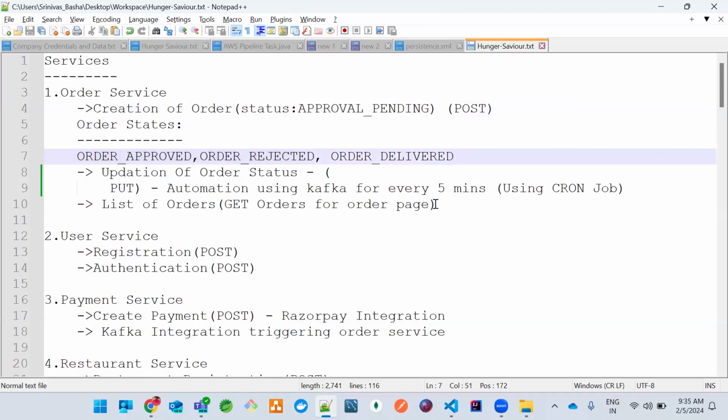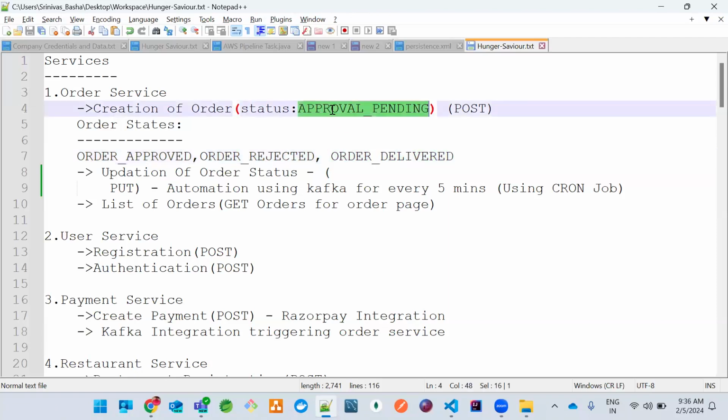Once the order is in approval pending, after every 5 minutes the order status will be changed from approval pending to order approved or order rejected. If the order is approved, then it moves from order approved to order delivered. If the restaurant rejects the order, it will not be delivered.